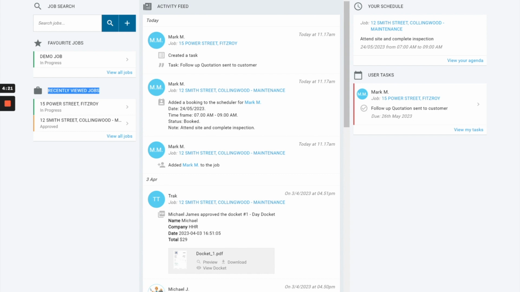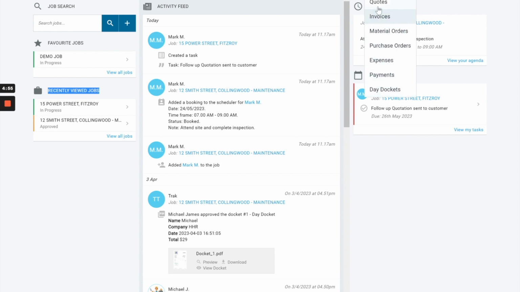You can see a full overview of all the tasks for all of your business based on your access levels. You can see your scheduling of both jobs and subcontractors and individual staff members. You can also see a full finance overview from here as well. Instead of having to open up a job, go into the job and look for a particular quote, you can see all your quoting and invoicing from this main tab. Obviously all of your material orders and purchase orders that have been created in your system and any expenses that have been added to the system. You can see your payments and also manage your day dockets from here as well.